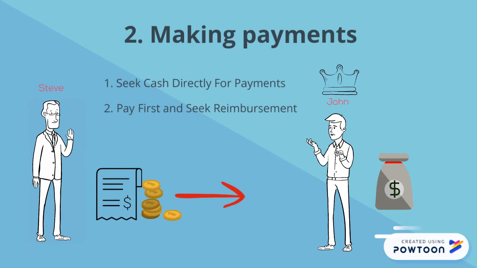Alternatively, Steve could have purchased the office supplies with his own money, then provided John with the receipts to seek reimbursement. No journal entries are made at this stage, but in both cases, Steve must provide all receipts for all transactions, so John can record how much should be left in the fund. This applies to all employees who use the fund in the business.